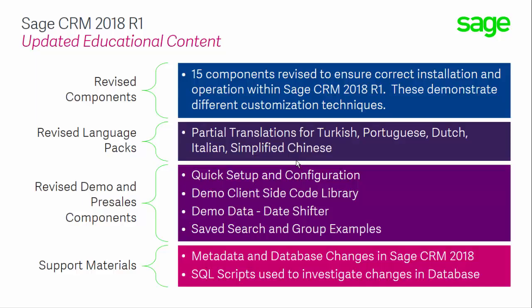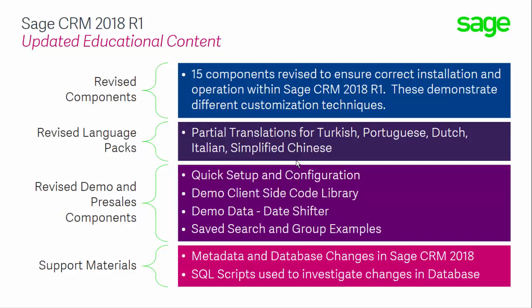And some of those have been the release of updated components that demonstrate different customization techniques in Sage CRM 2018 R1. There are implementations of Sage CRM all over the world, and to help partners fast-track their implementations and to demonstrate the possibilities of Sage CRM, we've made available some demo language packs, and these are partial translations of the user interface for Turkish, Portuguese, Dutch, Italian, and simplified Chinese.